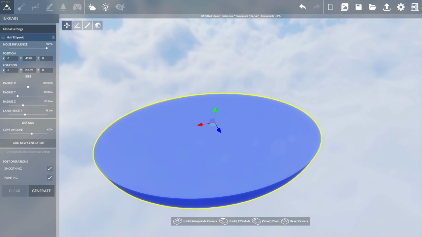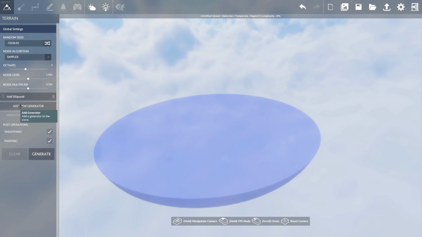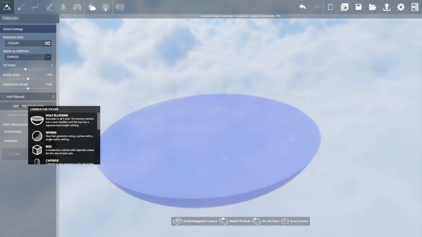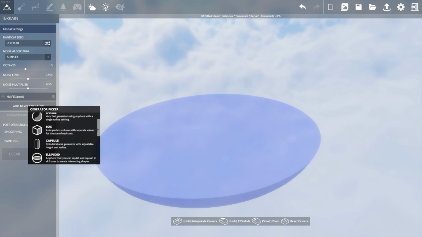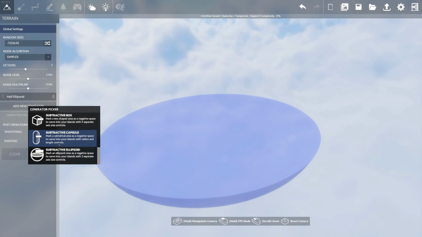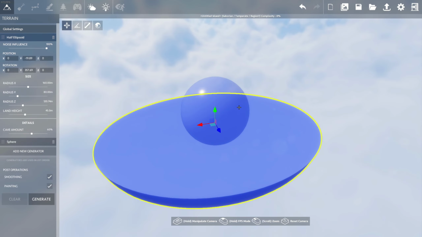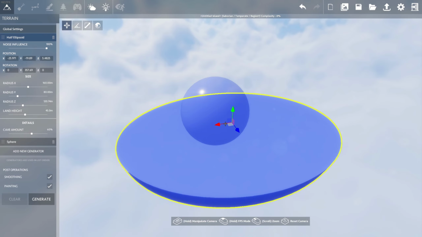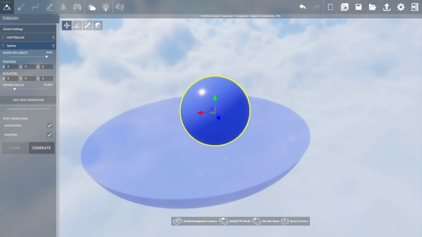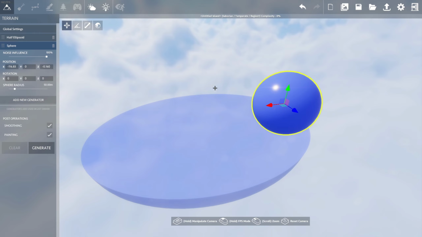Now, in addition with this, before we generate the island, I will mention that if we go back to here, we can select the Add New Generator button, which allows you to select different types of shapes, whether it's a box, a capsule, subtractive, or other ellipsoids, things that are more complex. But the idea is that we can add an additional piece of section to modify with our island, and we can then control where to place that for different generations of land. But again, I'm going to leave this not in here.